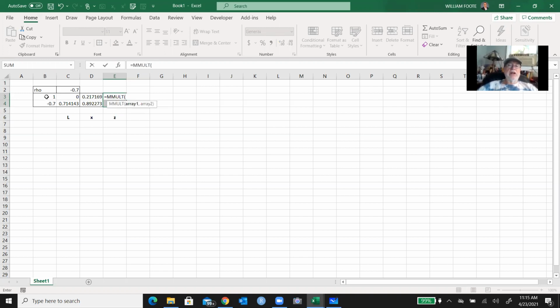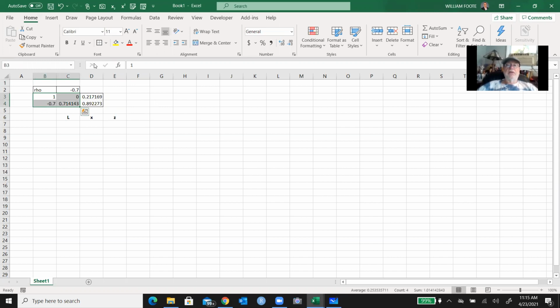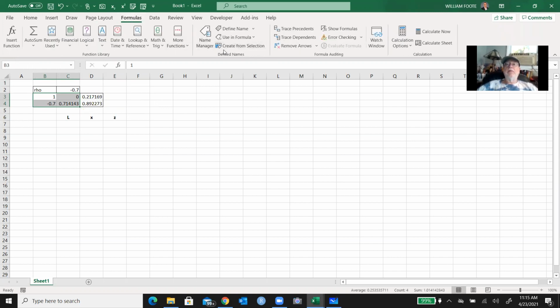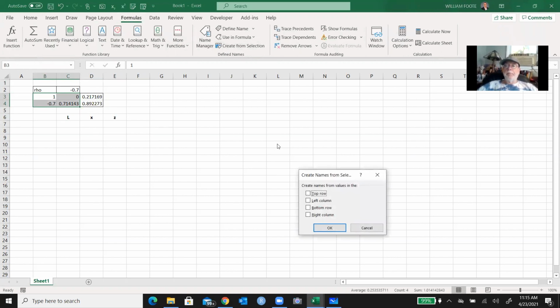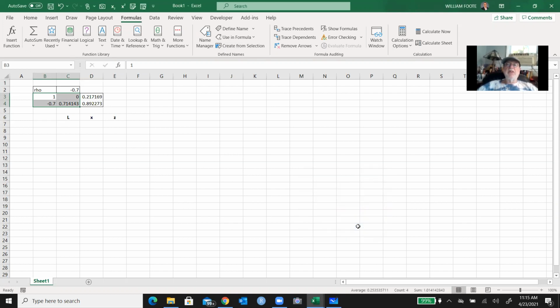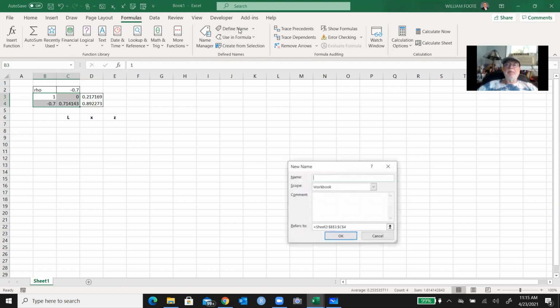The first entry is the L. You know, even better, so that you can actually see this working, I should call this L. Well, let's do that too. We're not going to do it this way. We have to do it as a defined name.